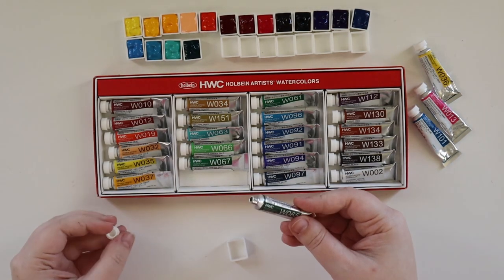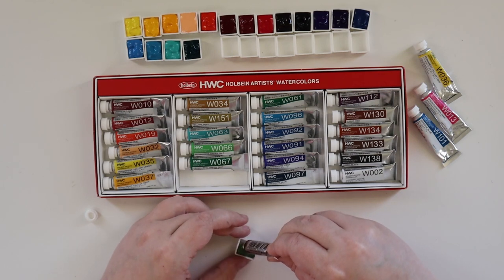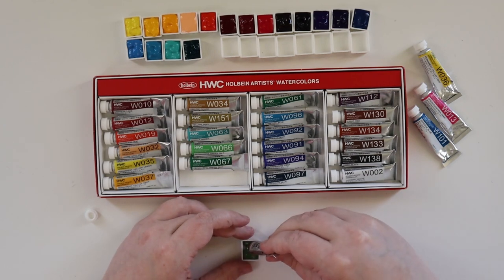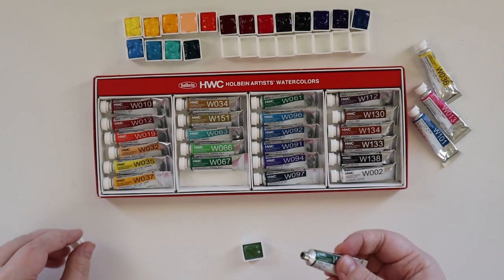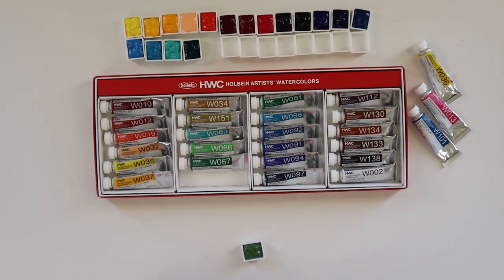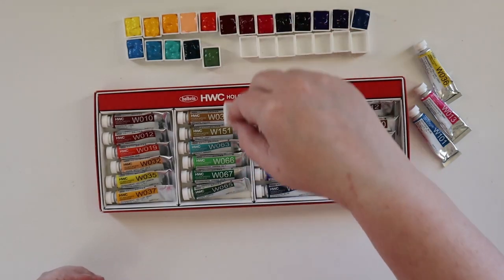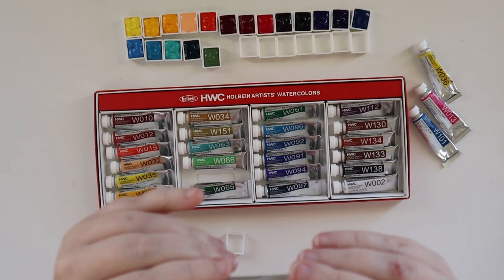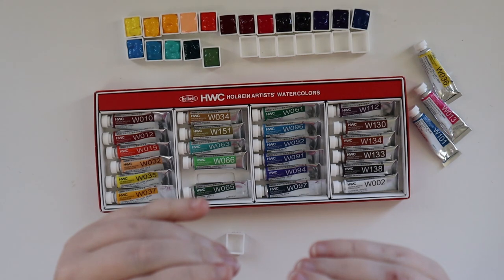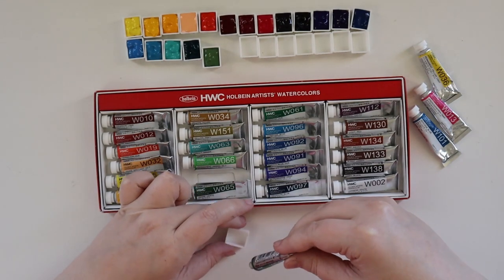I've had the privilege of testing Holbein color pencils with a few from Paletteful Packs in the past. I'd like to do a full grand piece with them, but I only have pastel colors to work with so I'm not sure how they truly perform. Next is Permanent Green Number Two, and Permanent Green Number One — PY74, PY53, and PG7. We're getting a lot of PG7, which I think is a phthalo pigment.